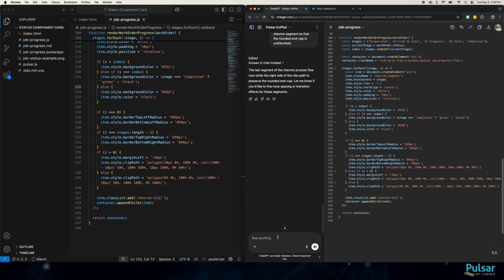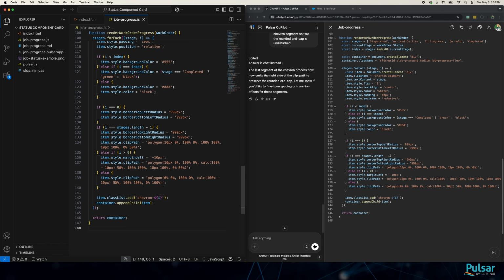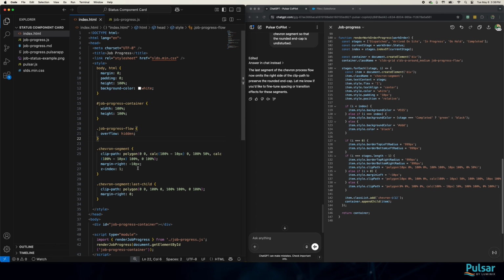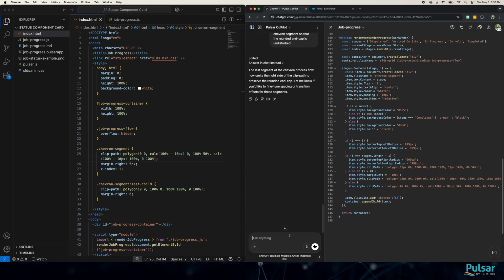So let's go ahead and just kind of see, well, before I go ahead, let's also make this change in index.html. So we'll paste our code into job progress and save it. And we'll go and change this margin right to 5 pixels, which we saw in our console debugger to be the right move. So one thing to note, when you make a change to a file and you don't inform Copilot, anytime Copilot will make a change to that file, it's obviously going to overwrite that value because it doesn't know about it. So it's going to assume that -10 on that margin right is correct until we tell it otherwise. But for now, we're just going to remember that and move on.